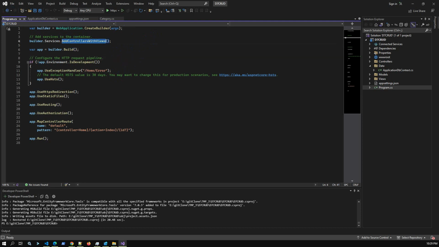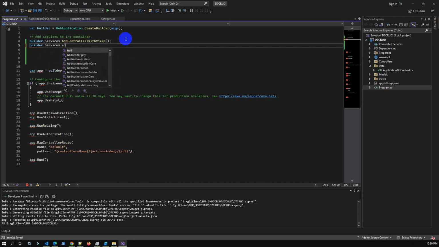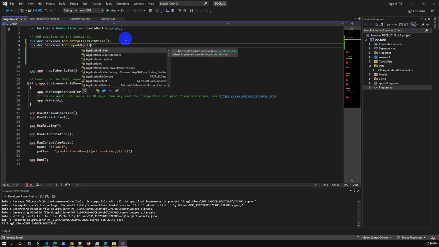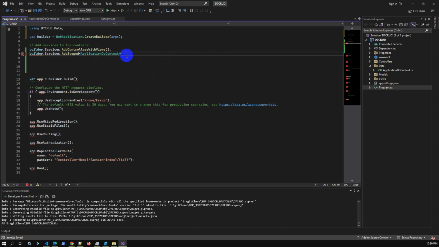Controller, builder.Services.AddScoped, ApplicationDbContext. So the DB context we have added into builder.Services.